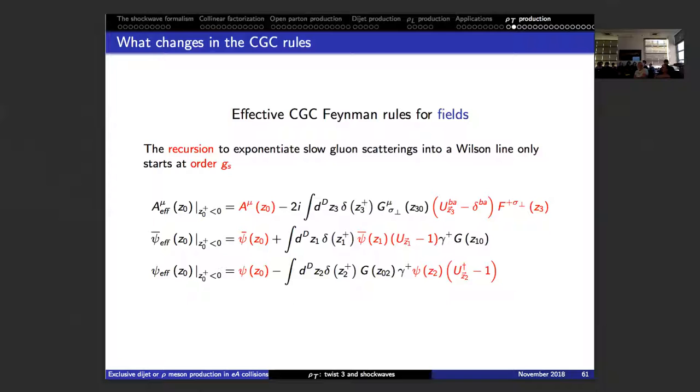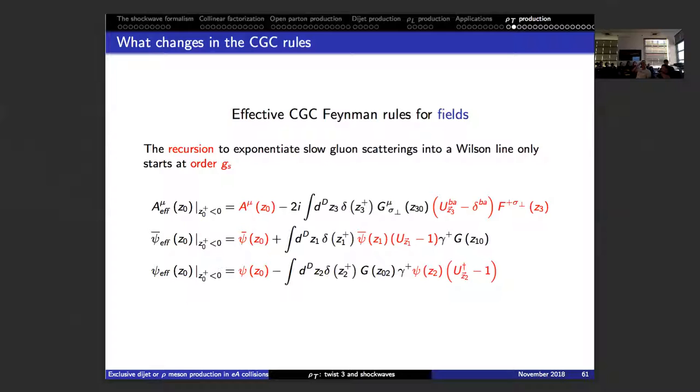So you have one obvious discrepancy if you're using fields in this term. Because with lines, you could have used the Dirac equation and set that to 0. And in that case, you would recover exactly U bar P. With fields, you get the derivative of the field. That's not something you're setting to zero. This matters a lot here. So where did this piece with gamma plus come from? Anti-commutation. So you have gamma plus and some propagator of Q, let's say. That's 2Q plus minus Q slash gamma plus, and that's what you're setting to zero. That's how you're starting to exponentiate the interaction with the targets. You're starting at one, and then you're saying that you can actually absorb even the zero.